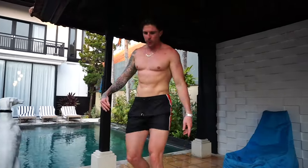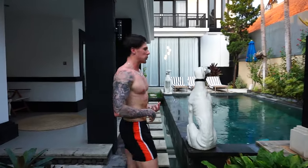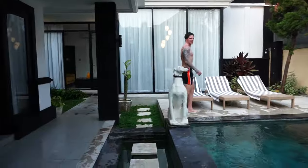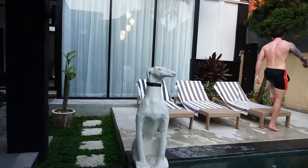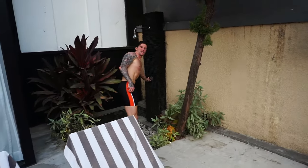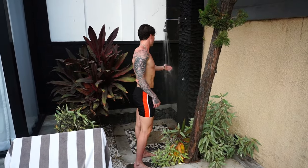After you come out of the pool and want to get the water off your body, let me show you the outdoor shower — Bali style. This is a classic Bali outdoor shower. I don't think I've ever actually used it before, so let's give it a first go. Might catch legionella or something. The water's running — let me go under.